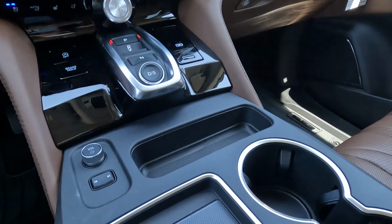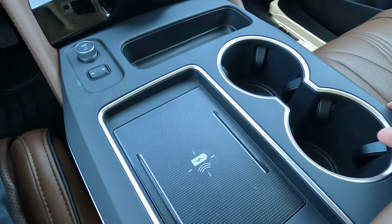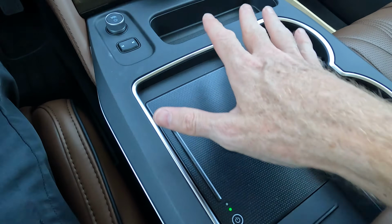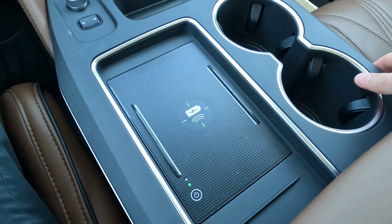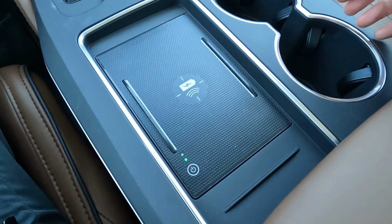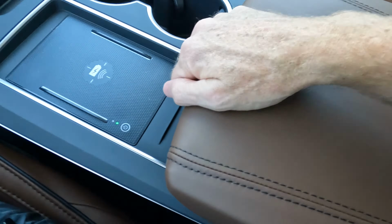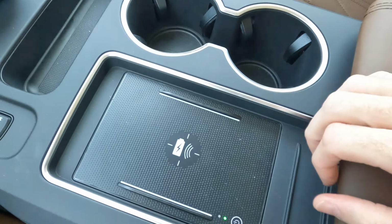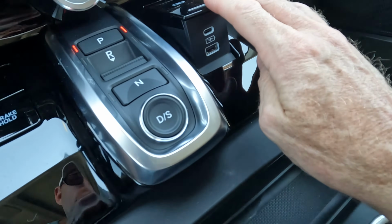Now, another change you'll find here is you'll notice that you don't have some of what you used to have in this area, the wrist rest for your hand, so you could use the touchpad that used to be down here, the trackpad, because you don't need that anymore. So it's a little more open. You've got your wireless charging pad here. There is your center console, still plenty of space within. A couple of USB ports right there. That's always good to know. That's not the only USB option. You'll have a couple right there as well.